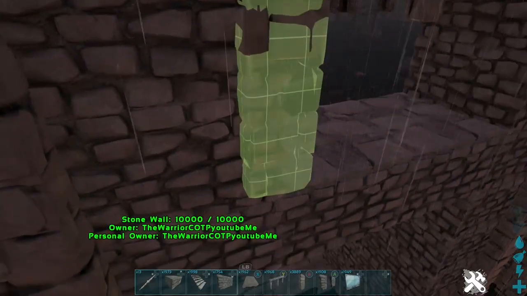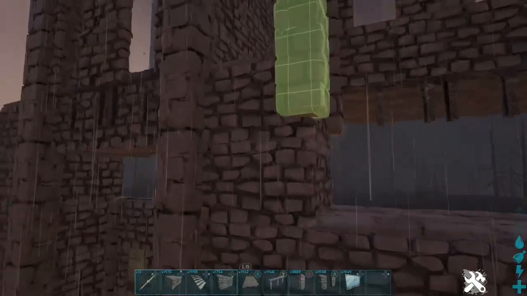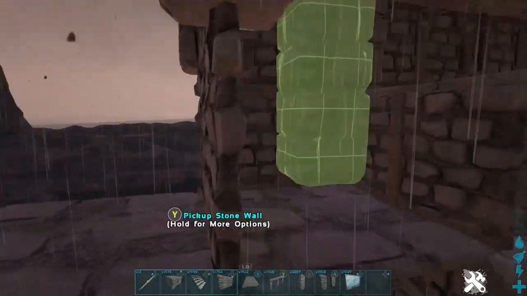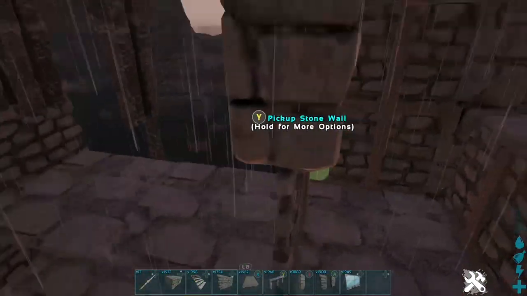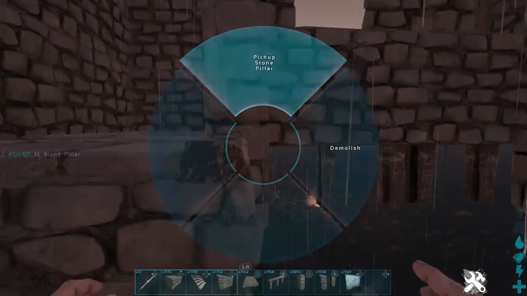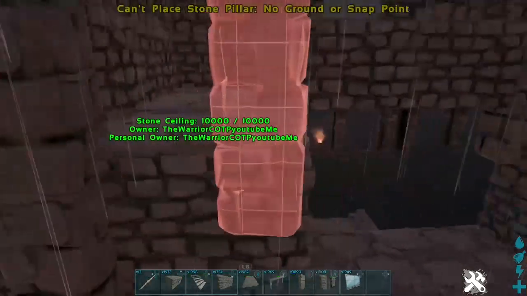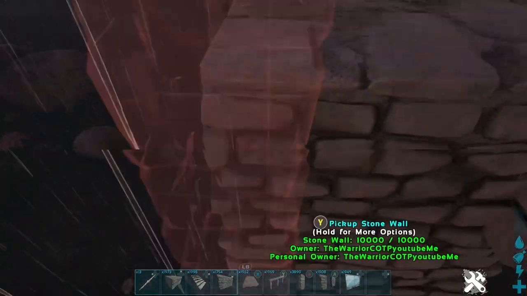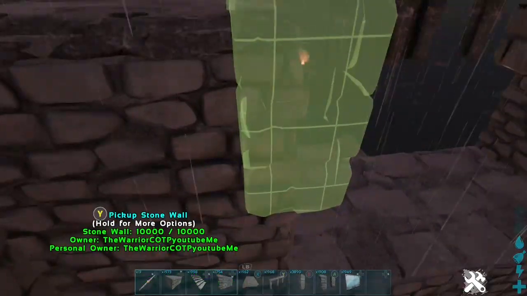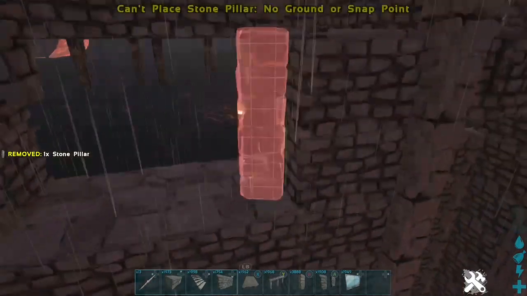Now this happens, I'm trying to find the snap points for this pillar, but there's so many different snap points from all these pillars around. Basically, when this happens, you got to go all around, even behind it sometimes. But eventually, you will get a snap point. Matter of fact, you know what? I don't even need this right here, this foundation. I'm going to pick that up. Should be able to get a pillar. I'm going to do it anyway. I'm going to try to face it this way. I already tried to face it another way. There it is. Alright.